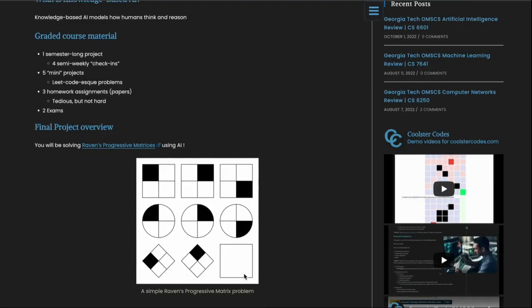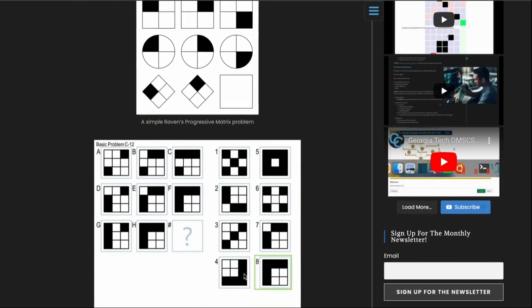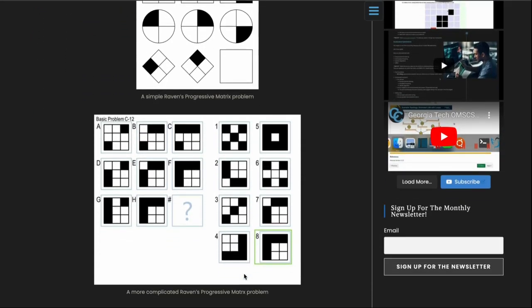All right, so let's talk about the project that you'll be doing throughout the semester. You are going to write an AI agent that solves Raven's progressive matrices. So here's an example problem. You might know by looking at it that the missing shape is a diamond with the right square filled in. Your AI agent will know that for you. And here's a more complicated question. The answer is number 8, and I'm not sure how that's the answer, to be honest, but your AI agent will hopefully know that number 8 is the correct answer.